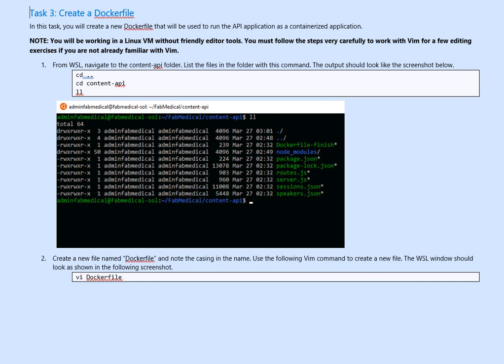We will navigate to the API folder, cd two dots, cd content API, and then ll or ls, that will list the content. If you remember in the previous session, we did npm install, npm run, and this is the content of it. The npm install creates the second folder, node_modules, that will install all the modules for us. But the content itself, like the root, the server, the session, the speaker, and the test, these are from the file we downloaded, which has Node.js from Microsoft, okay?